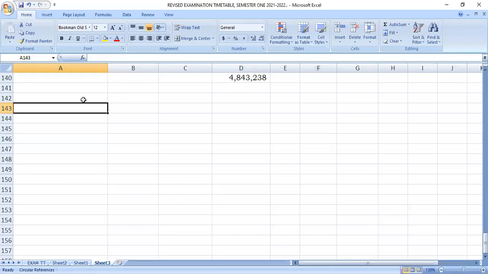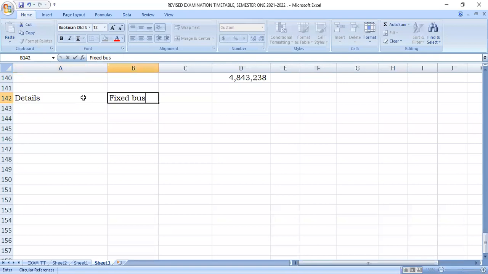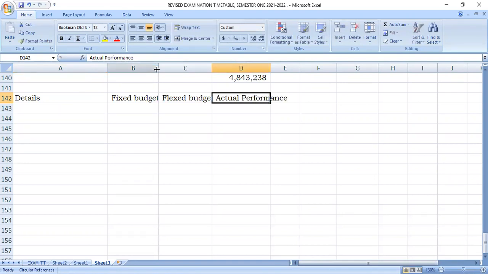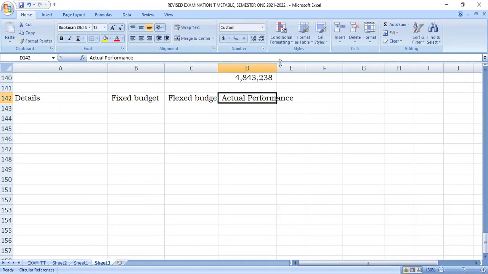Okay, so we're saying we have the budget. You have the details, then you have the fixed budget. The fixed budget is the one that they give. They don't have to say that this is fixed. Once they give you a budget that they made before, that doesn't reflect the same level of activity as the actual, automatically it becomes the fixed budget. Then you have the flexed budget, which you're going to compute. Then you have the actual performance. For the actual performance, you're not going to do anything. You're just going to record whatever is in the question and bring it here. These are recordings. Just like the fixed budget, you don't do anything. The way it is given is the way you bring it here.